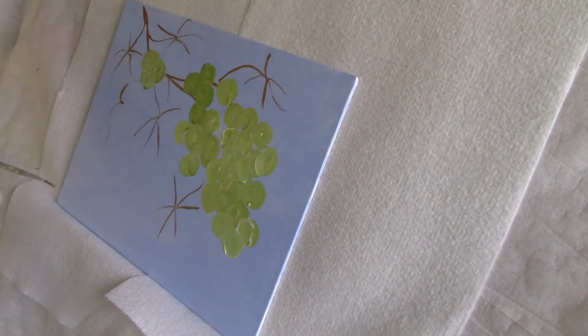I've decided there will be some blackberries in this corner. I used to pick them as a child with my mother, and we'd go out into the countryside, pick blackberries, and Mum would make blackberry jam, really delicious jam.